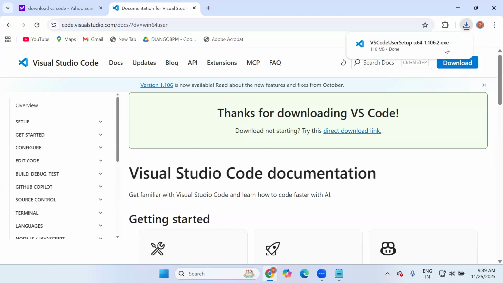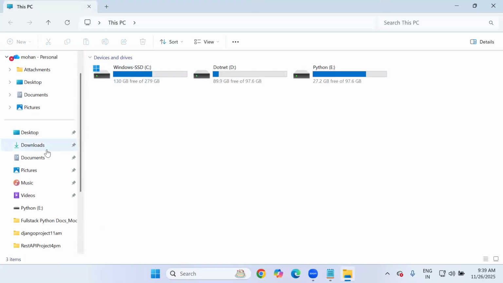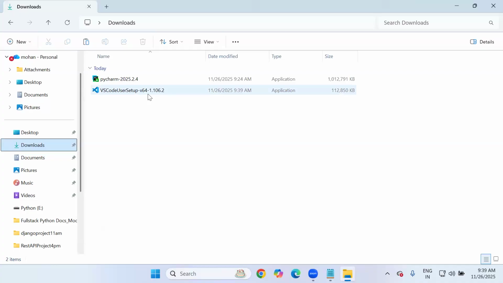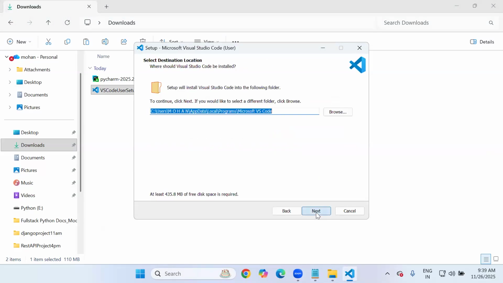Once the download has completed, close this and go to the downloads section of your computer. There you can see the Visual Studio Code setup downloaded. Double click on it to install. I accept the agreement and click on next. You can see the Visual Studio Code editor is located on the C drive, and at least 435.8 MB of free disk space is required.